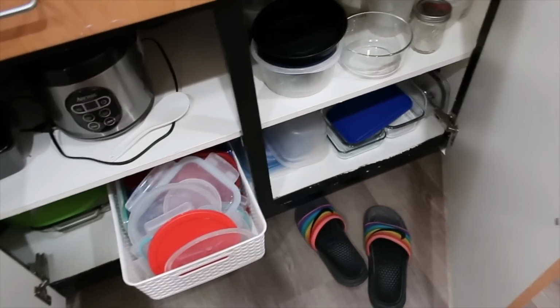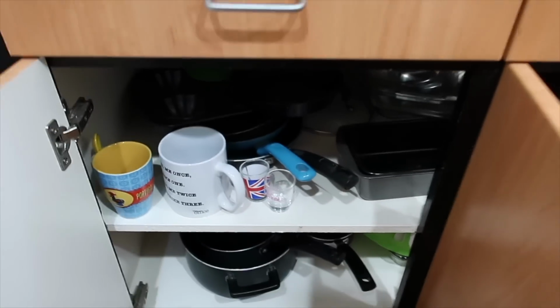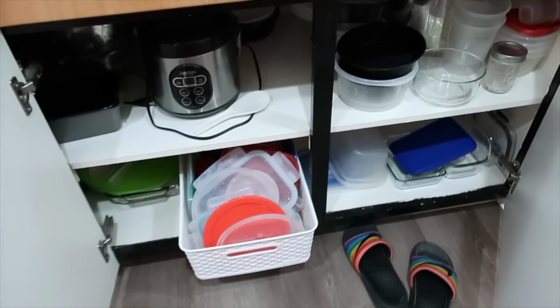But basically what I'm doing now is I'm going through all of my Tupperware, my pots and pans that I don't need, mugs that I'm not bringing with me, shot glasses I'm not bringing with me, and I have to put it all on Facebook Marketplace because I don't just want to throw it out and I don't want to take it to Goodwill, because I learned recently that a lot of the stuff you take to Goodwill ends up in the trash. So what I do now is I try to sell the stuff or give it away for free on Facebook Marketplace first, and then if it doesn't get picked up through there, then I take it to Goodwill. So I feel like that doubles my chances of it getting reused and not just ending up in the dump.